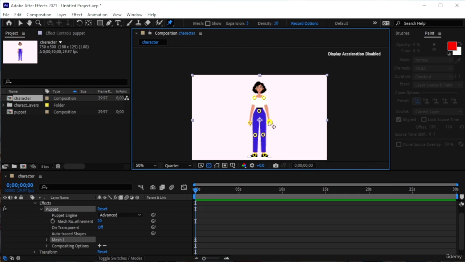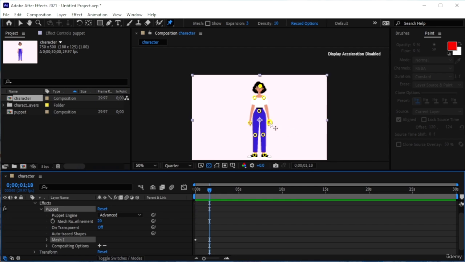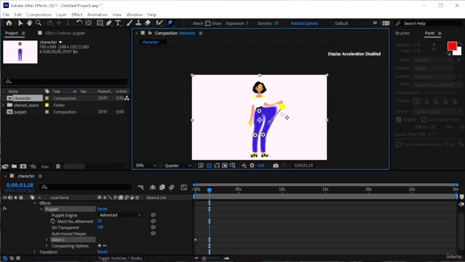And we're going to see how we can do this with a more detailed project and one for the head. So now if I move in a few frames, you can see that I'm only moving one part of the body. And like we said, because it's an entire merged image, it's going to kind of disturb the rest. But essentially, this is what we're doing.